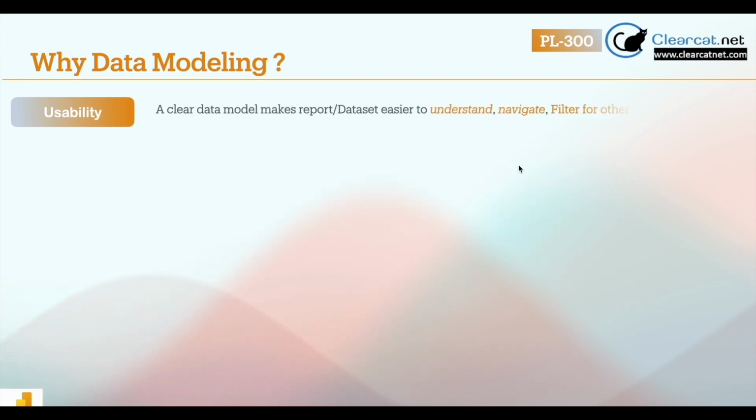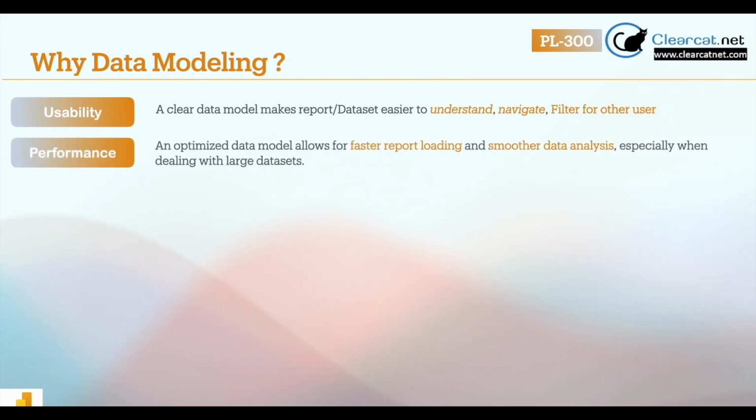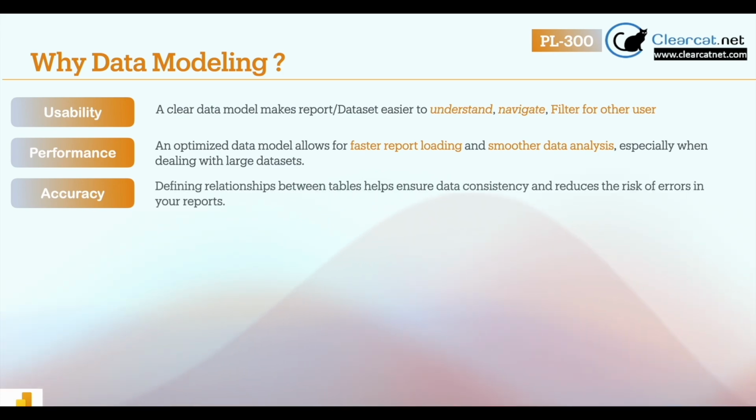Why data modeling is important, why it comes into the picture when we are working with Microsoft Power BI. Usability: a clear data model makes the report dataset easier to understand, navigate, and filter for other users. Performance: an optimized data model allows for fast report loading and smoother data analysis, especially when you are working with a large dataset. Accuracy: defining relationships between tables helps ensure data consistency and reduces the risk of error in your report.